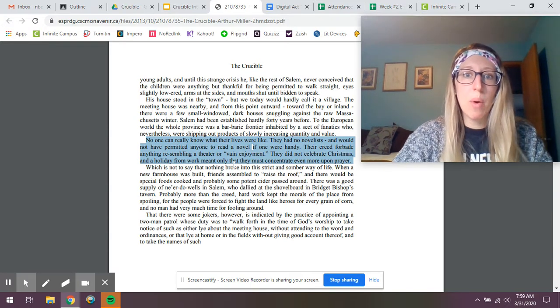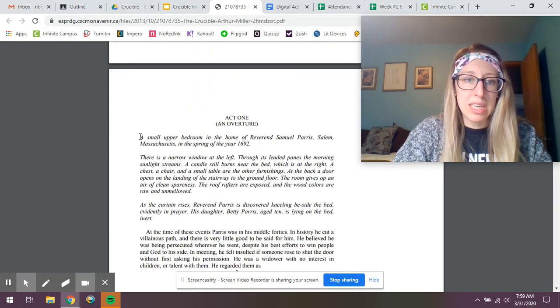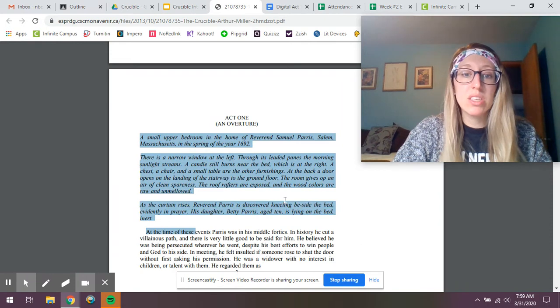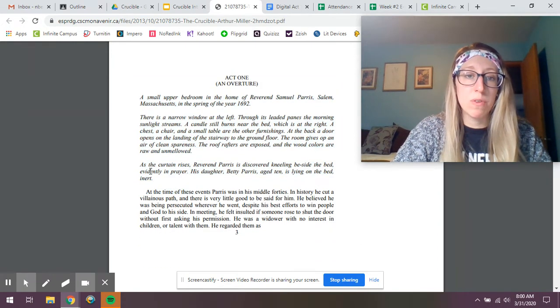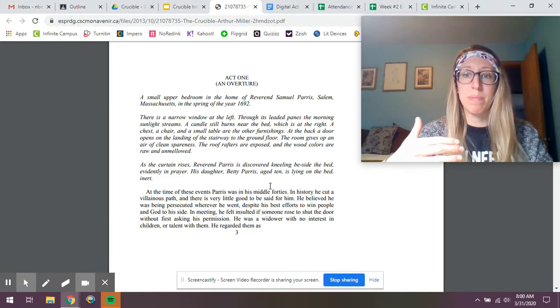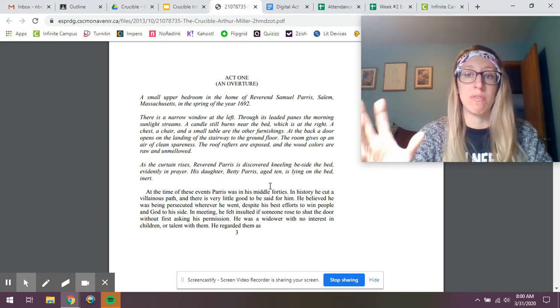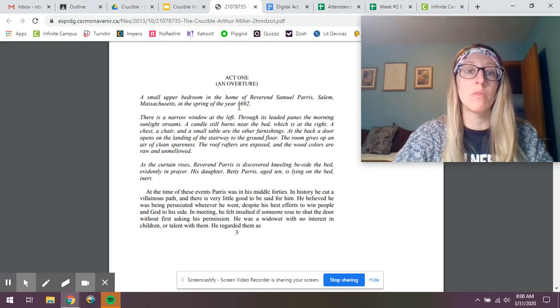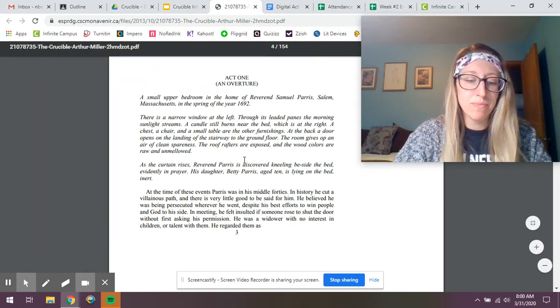So one other thing I wanted to point out to you guys as you read through the play: anytime you see italics like this, these are called stage directions. I know some of you know this already, but for those of you that don't, stage directions are basically for the director of the play as he or she is trying to build the set and figure out where all of the actors are going to move. It just tells what's going on in the script.